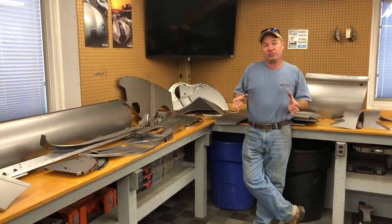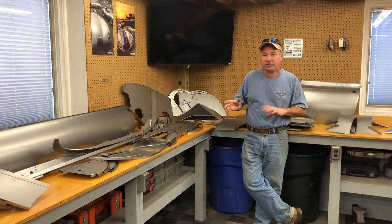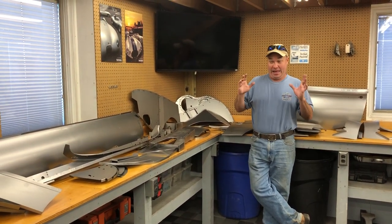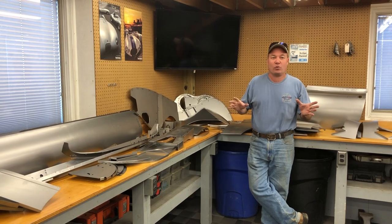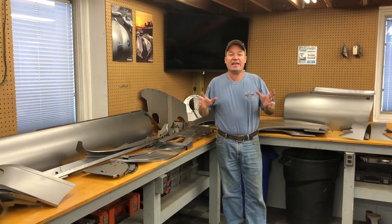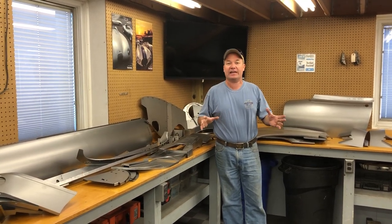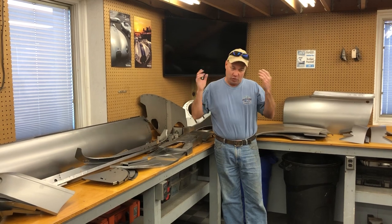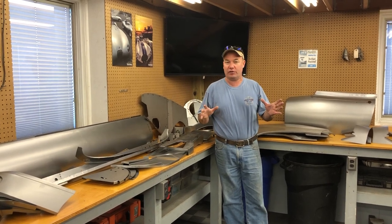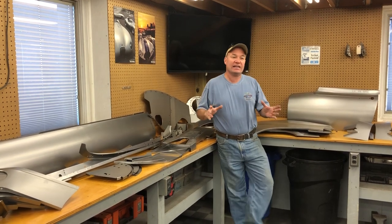But we are here, we are working. I had a customer mention this morning that they were trying to buy panels somewhere else. I don't know why. And they said there's a lot of back order problems. There are no back order problems here. We only sell what we make right here in this building. If we don't have it on the shelf, we make it for you as soon as we get off the phone.